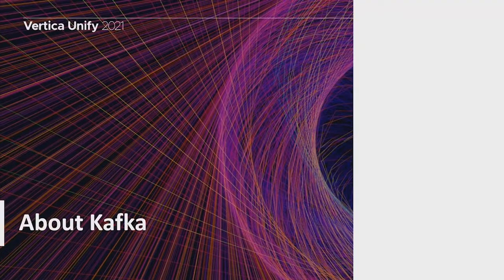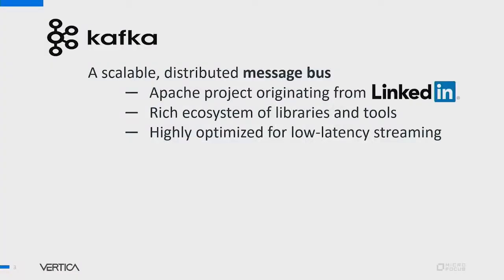So before we dive into Vertica's side of things, let's do a very high-level overview of what Apache Kafka is. Apache Kafka is an open source product which started at LinkedIn. It's a pub sub messaging system. It is also often described as a distributed message bus or event log. We have systems known as producers that produce new records, records which are immutable and appended with an offset at the end of the log known as topic.